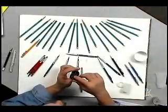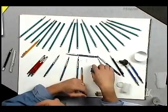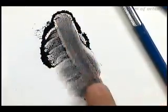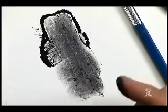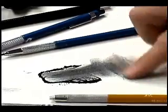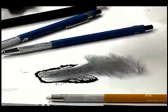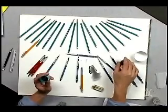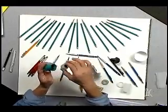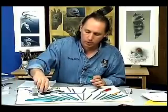But what I wanted to show you is you can buy graphite in a powder form, but if you save all of the pencil shavings that you've got, you now have a nice medium to work with should you ever want to tone a surface in preparation for drawing. If you then want to take that graphite and erase through it or fix it or do whatever you want, you've got an easy supply that doesn't end up going into the garbage. A bunch of different grades can be put into that, but I save it in a film canister and have a little bit of variety of my medium to work with down the road.